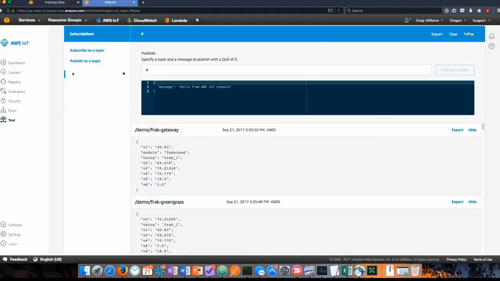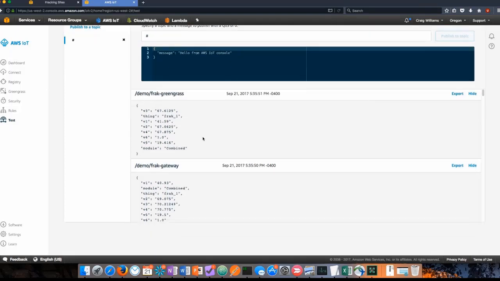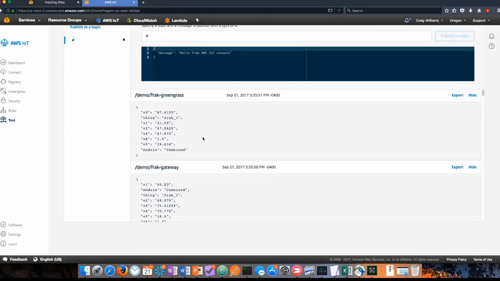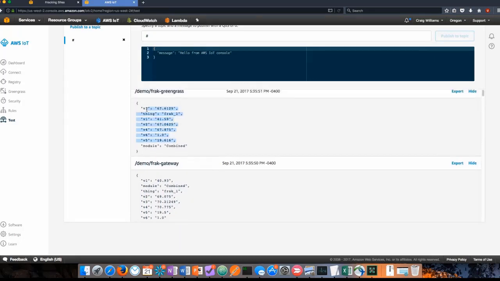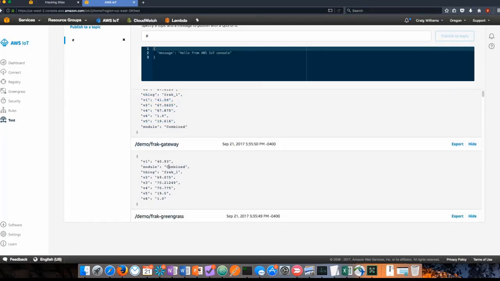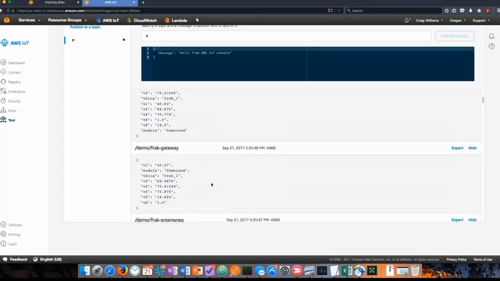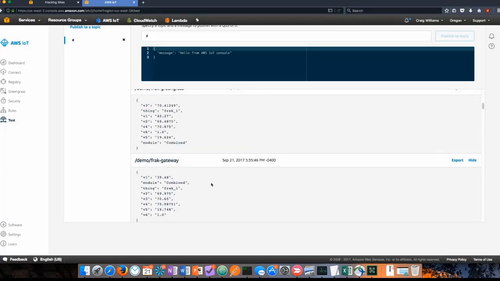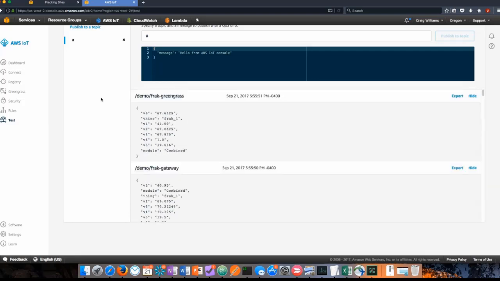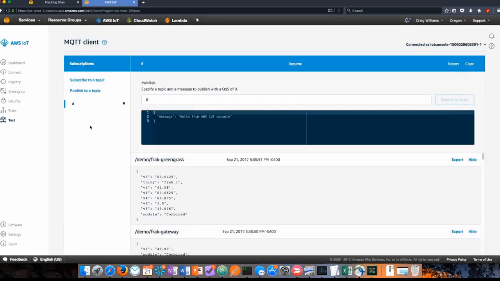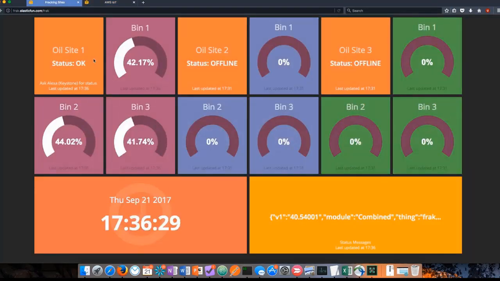And we can actually pause this for a second, and we can take a look at this data that's coming in. And you'll notice that I've got 2 different styles of data. I've got a very raw type of data, and then I've got something that is a little more user-friendly. And that is the difference between the raw data coming in and then being massaged by Lambda functions. So the Lambda functions are making the data more suitable for the dashboard that is actually consuming it. And so you can see that it's very fast. Okay, so in terms of demos now, that's probably the easiest thing that we can actually show you.